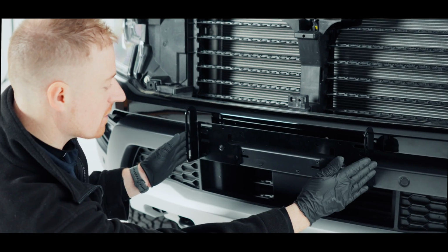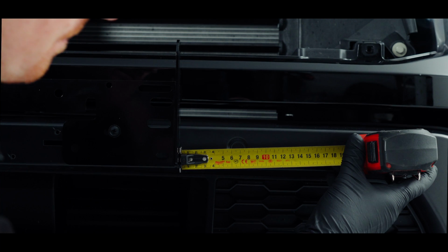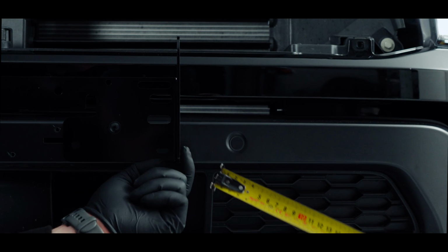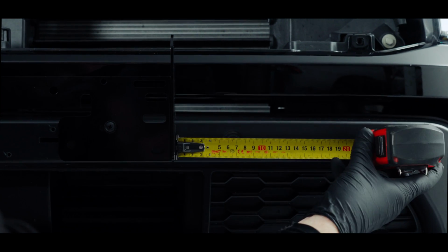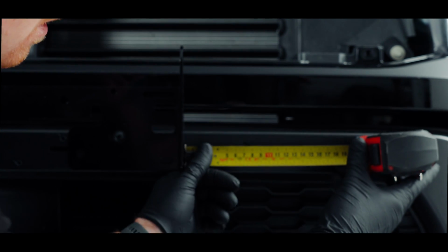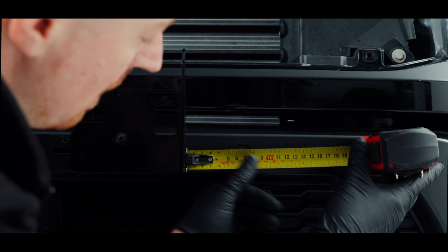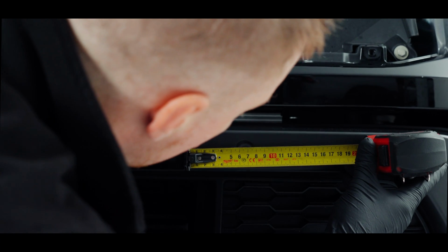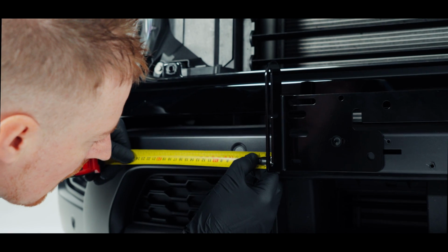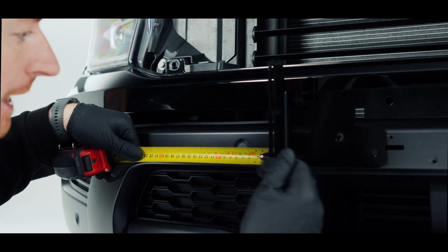Now I'm going to measure from the edge of this to the centre to make sure I've got an even gap, that this is good on left and the right for the sensors. So looking at the sensor, I'm going to measure off the edge of this, just use my tape measure, and then you could use either the front edge of the sensor or the back edge, whichever's closer to a solid number instead of a half. So at the minute we've got 75 on that side, and I had 76mm on this side, so I'm going to slightly nudge it this way.